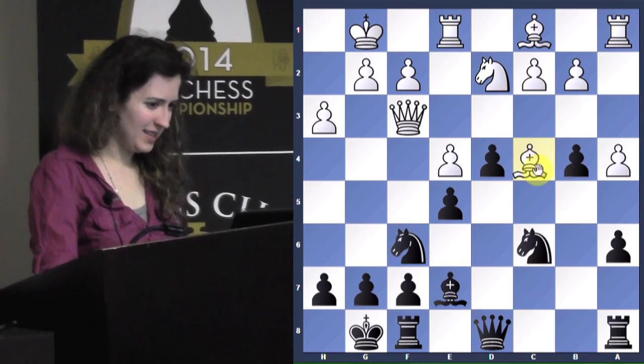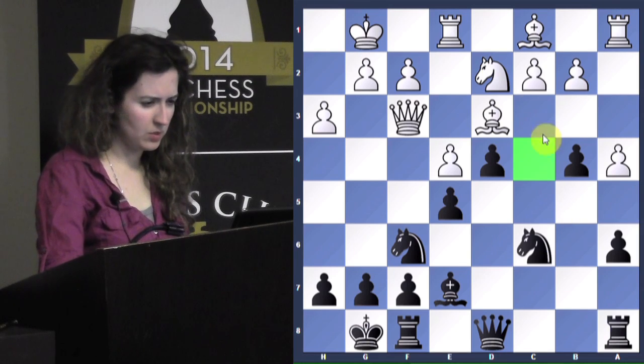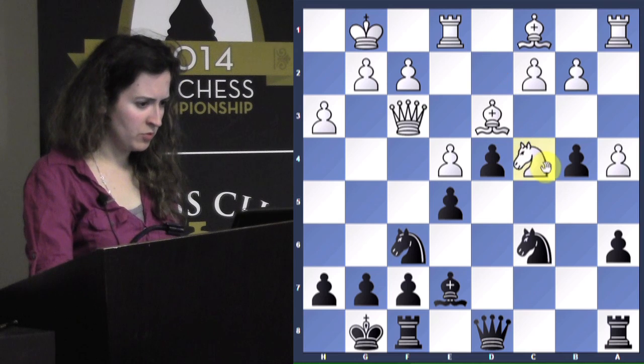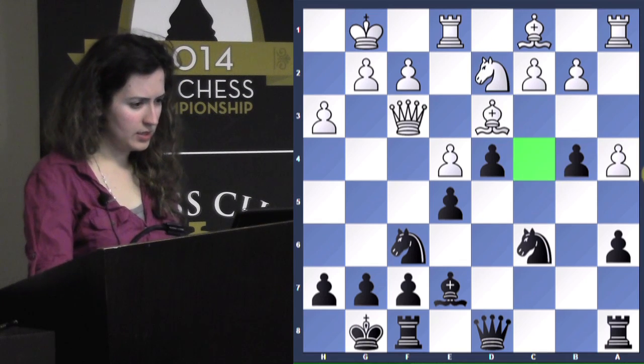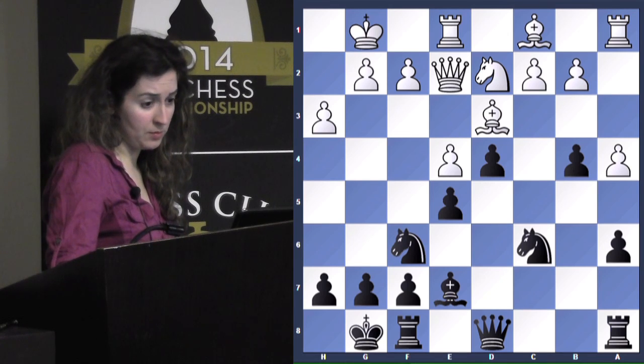Because the bishop, it's not easy to get the bishop there. There's always knight A5, and if your knight's somewhere else, when the bishop goes back to A2, there's always B3 ideas. So I would think about this move as well, starting with that. All right, let's see what happens after queen E2. I guess that's my guess about how black will protect the pawn.